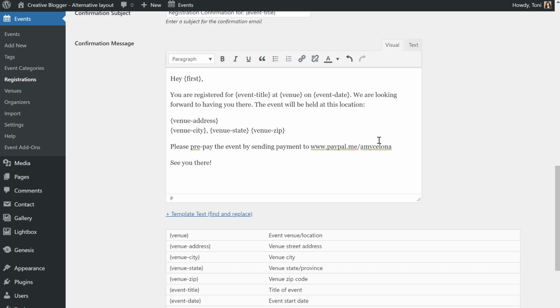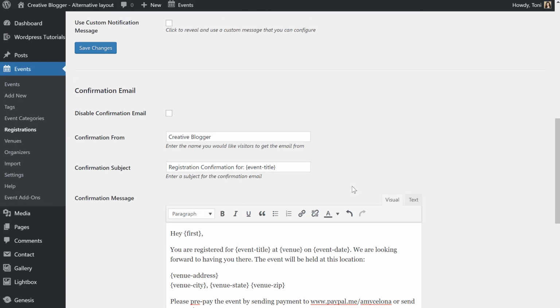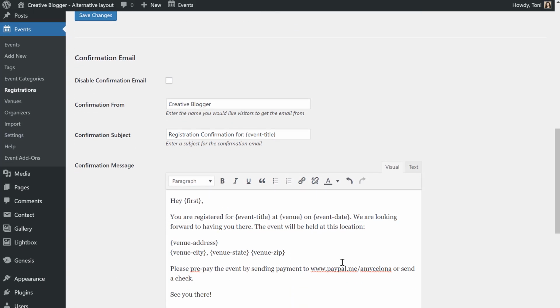So you can tell them that you require prepayment, and you can even give them a link to where they can prepay or send a check. Now, of course, if you did not add the city, state, zip, and you're just going on your Stampin' Room thing, and maybe city, you're going to want to follow up this registration with an email saying, hey, thanks for registering. So then you can be more exact. But with this, it's not allowing you to put the amount in. And again, this will be the registration module for all of it.